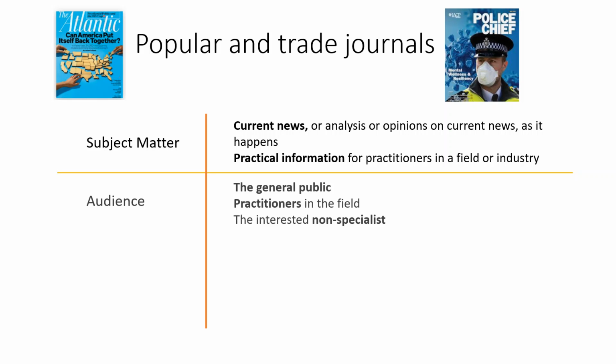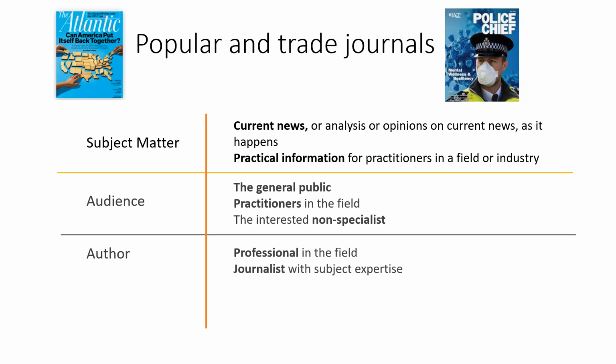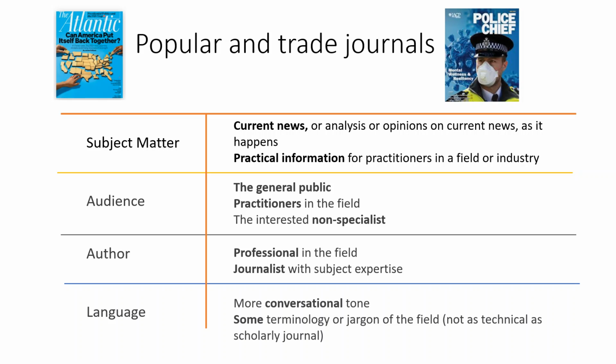The audience is either interested lay people in the general public or practitioners in the field. And the authors are either people who are practitioners or professionals in the field, police officers, police chiefs, or journalists who understand the field and are reporting on it. The language is usually much easier to understand and conversational in tone.